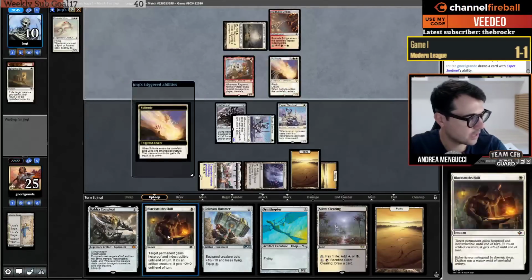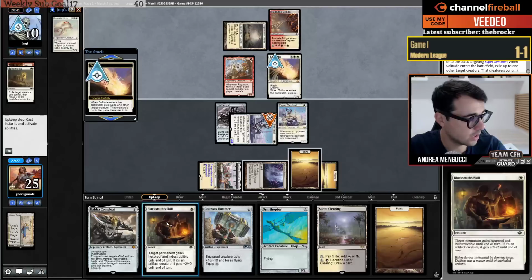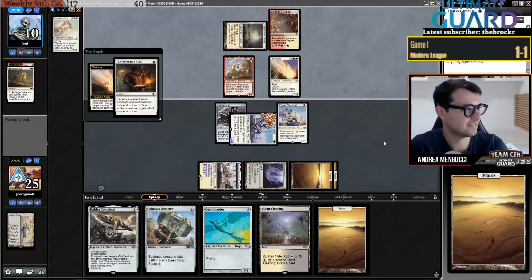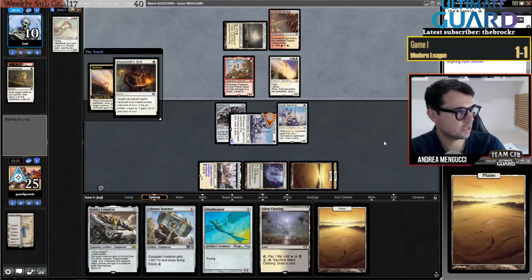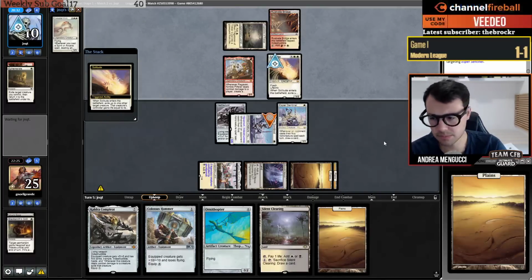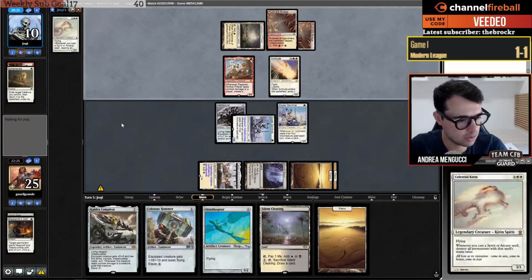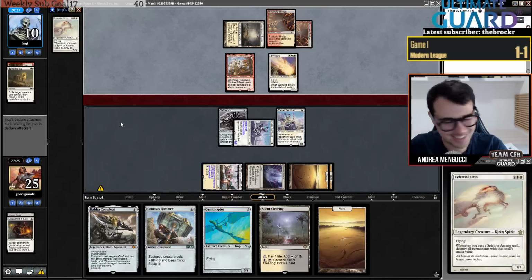Sure. Alright, so Blacksmith's Skill says target permanent gains protection. So I'm going to give this protection. See if they have another Ephemerate. Maybe I was supposed to... no, it's fine. Celestial Kirin with its ability destroys all lands? Question mark. Destroy all permanents. Yeah, it does.